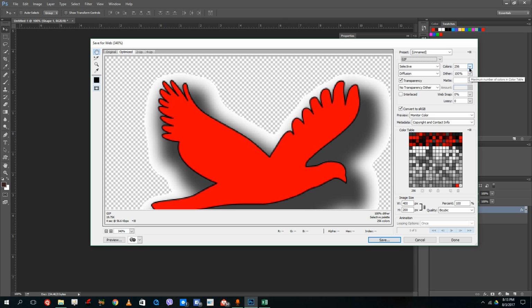So you can even change the color palette size of the GIF that you want to save it to. Right now it's 256. If you were to decrease it, this file size actually decreases as well, and it still does not lose much quality. So if you want to save some buttons or graphics, then this is a great format you can save it to. Also, GIF can have small animations.